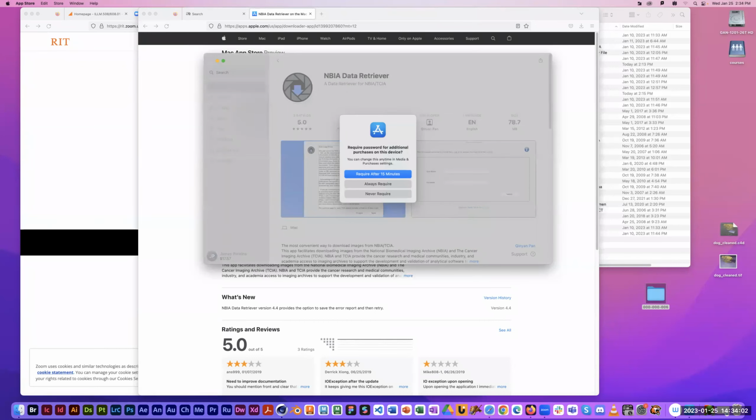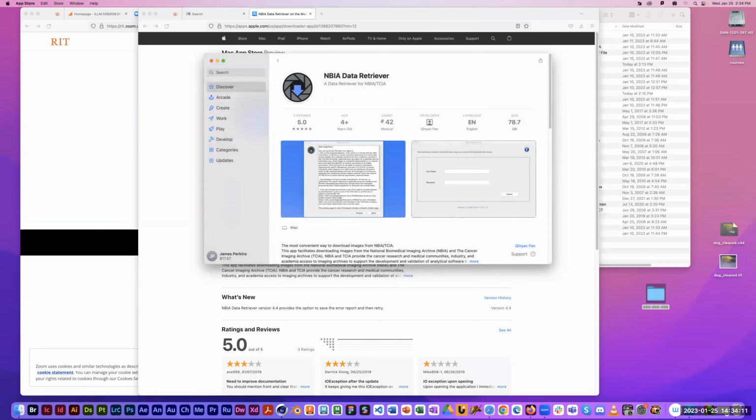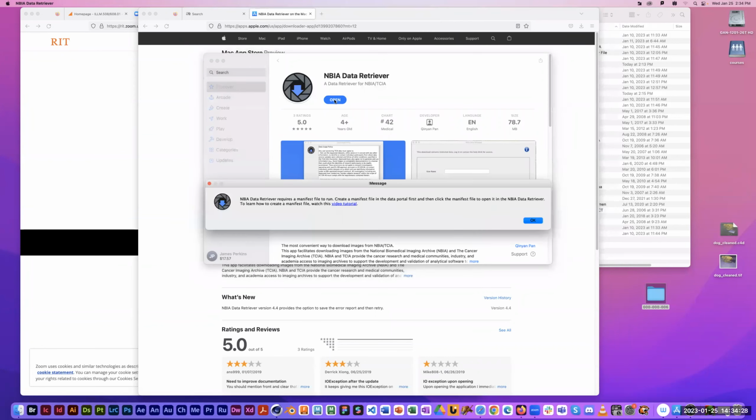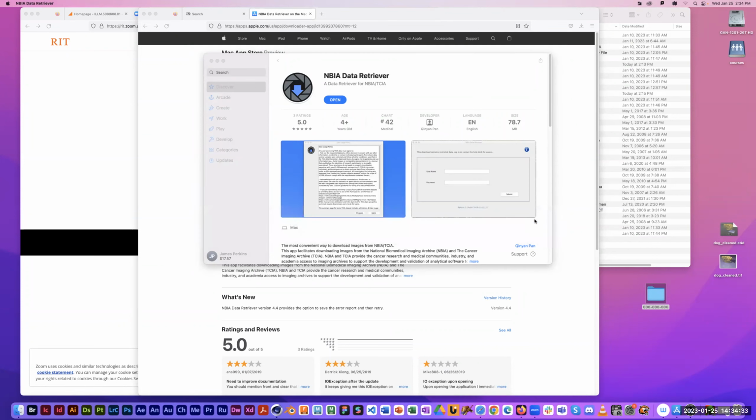Okay, so after all of that, let's see if it's actually going to install it or not. Says it did. So it claims to have installed it.